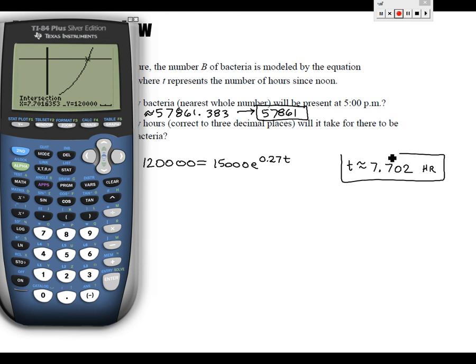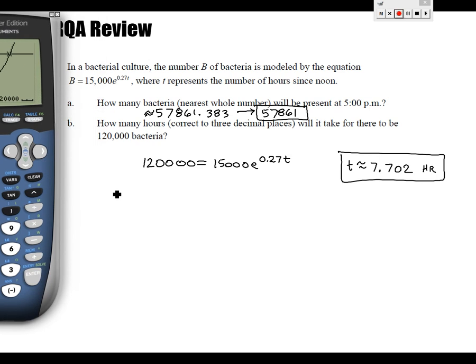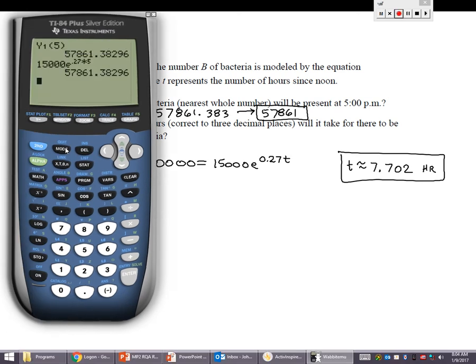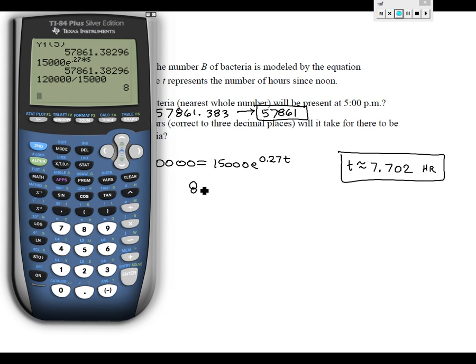All right, so there's one way to get the answer, which would be fine. You're welcome to use the calculator. Let me just show you how you might do it algebraically without doing it visually. I think we all would want to maybe start by doing 120,000 divided by 15,000. Like I said, conveniently, that's just 8. Okay, great.